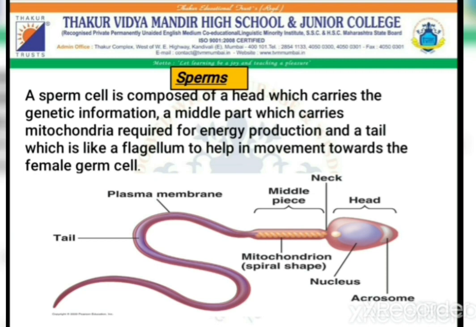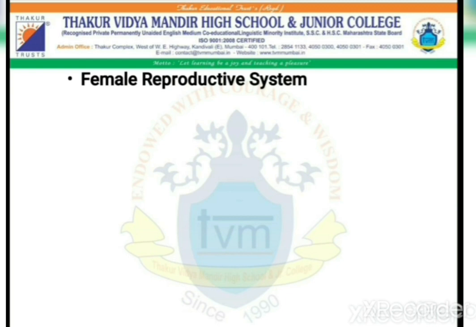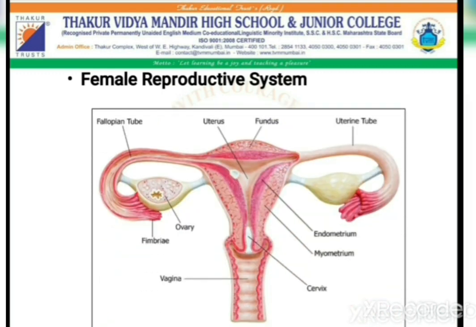So that is about the male reproductive system. The next part is about the female reproductive system. We will see the diagram first. See the parts which have been labeled. The first part is called the vagina. The second part is called the uterus, the bag which is seen. Then the third part is called the oviduct, a tube which is present on both sides of the diagram.